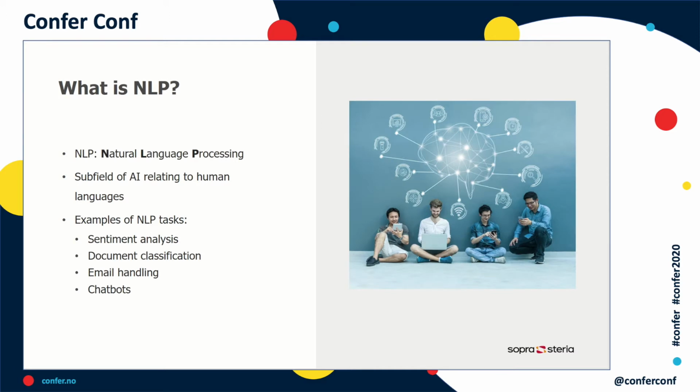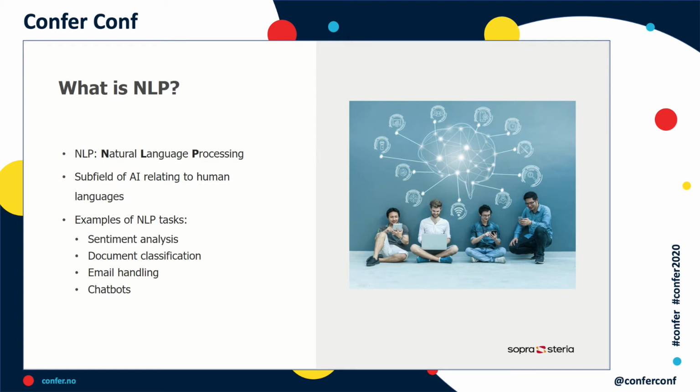So first of all, what is NLP? NLP stands for Natural Language Processing, and natural in this case refers to human languages. It is a subfield of AI relating to human languages with a lot of subfields under NLP again. Examples of common NLP tasks are, for instance, sentiment analysis, which refers to analyzing the sentiment of documents or utterances or short text messages like tweets or Facebook posts or other social media. This is quite useful for instance, evaluating whether a customer is satisfied or not, whether there are bad or good news for a certain company, which could affect the stock price, for instance.